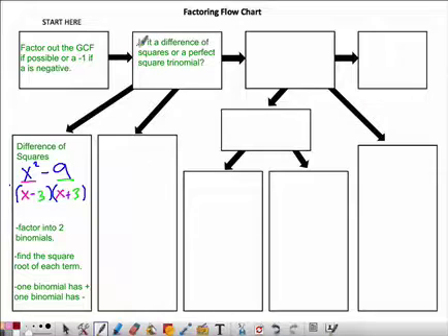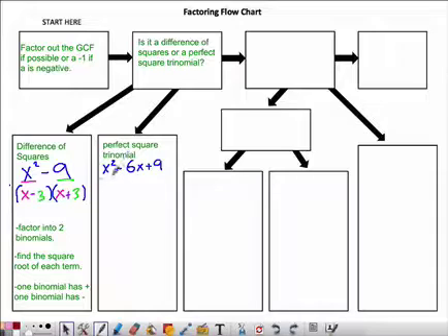Okay, so is it a difference of squares or a perfect square trinomial? Let's see what would happen if it's a perfect square trinomial. Okay, so if it's a perfect square trinomial, here is an example of a perfect square trinomial. Okay, if you don't know how to recognize a perfect square trinomial, you'll have to refer to another video to find out what a perfect square trinomial is, but this is one. I'm going to briefly tell you, but there won't be enough room in here to give you all the notes.